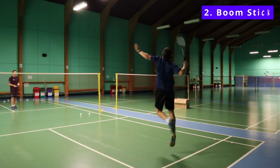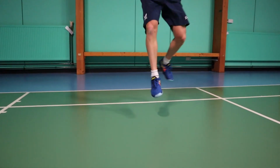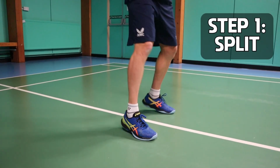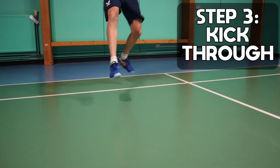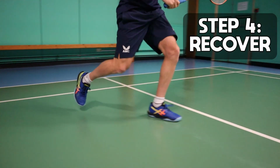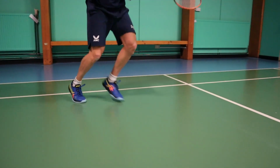Up next is the boomstick, or other people like to call this the scissor kick. This movement allows you to generate maximum power on your overhead. It starts with 4 simple steps: split, arc step, then kick through or scissor kick, and then recovery. So split, arc step, kick through, and then recover.